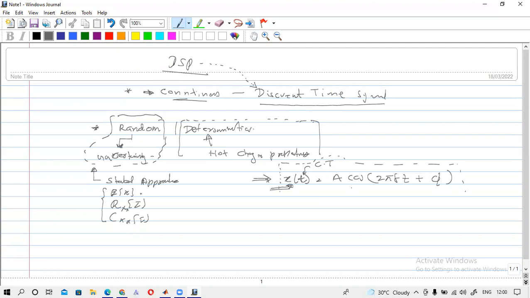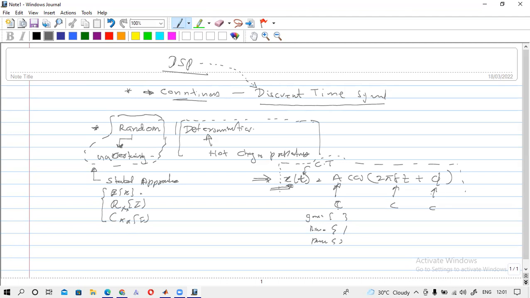So now we are in deterministic signals. These are the main properties of the signal: amplitude, frequency, and phase. In a deterministic signal, these are constant, not changing. But in the random case, this amplitude, frequency, and phase can change according to some distribution, maybe the Gaussian distribution, the binomial distribution, or the Poisson distribution.